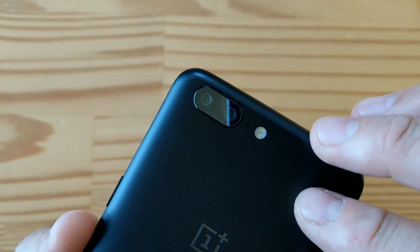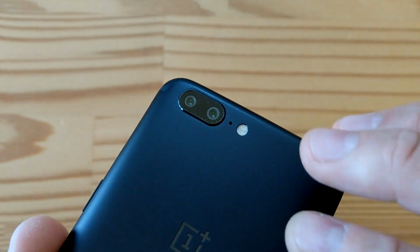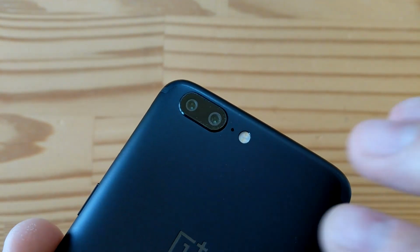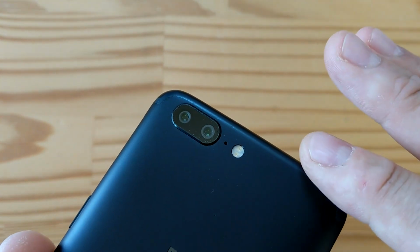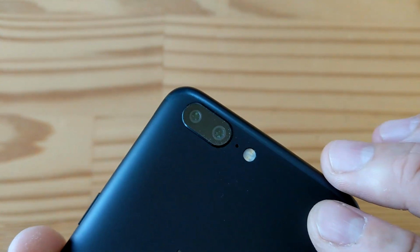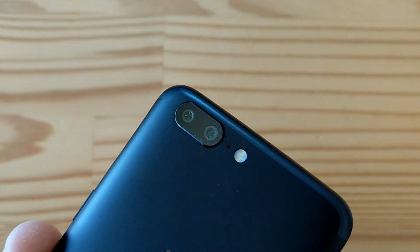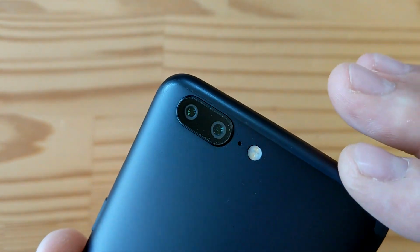It's definitely better than the OnePlus 3 and 3T last year. It is not as good as the Pixel, Galaxy S8, or U11. Now the U11 is really amazing. The Pixel is still really amazing. And the Galaxy S8, I think, holds its own. They all have their strengths and weaknesses. They all take photos a little differently, but they all really rock the world.